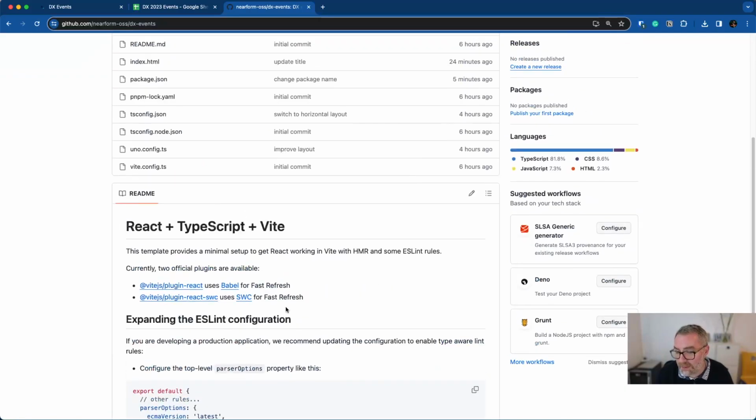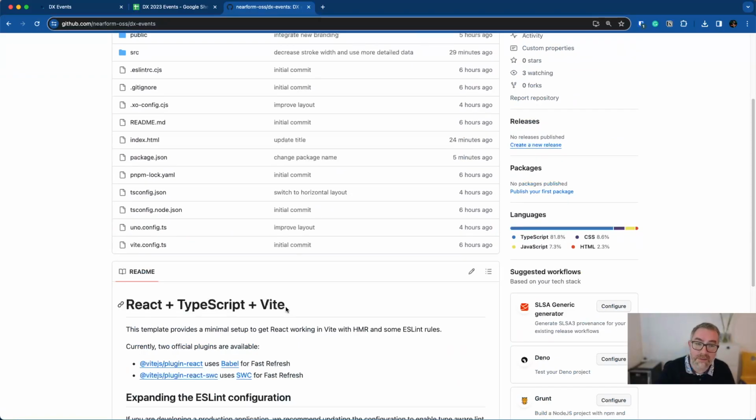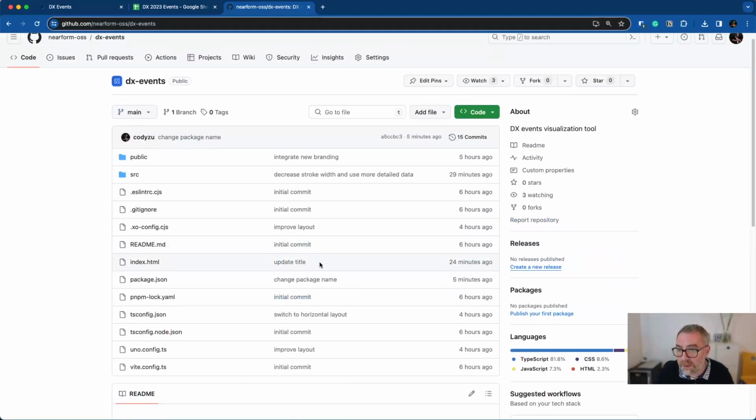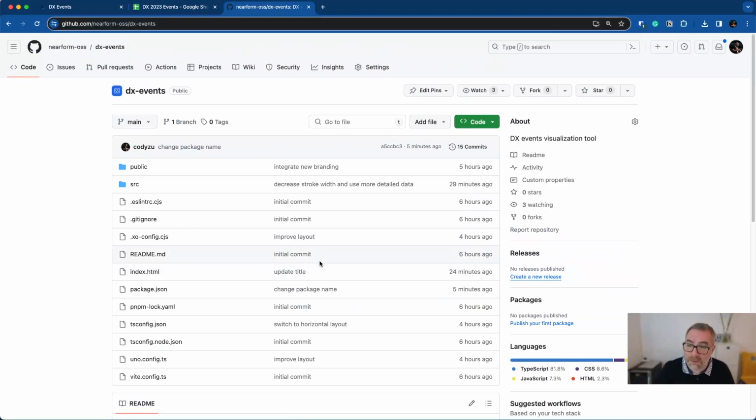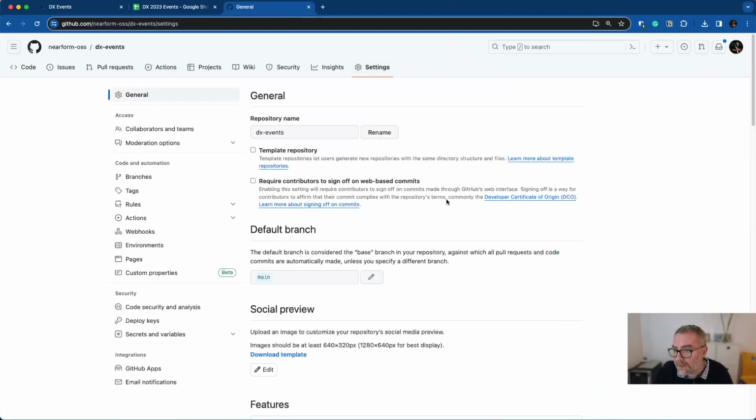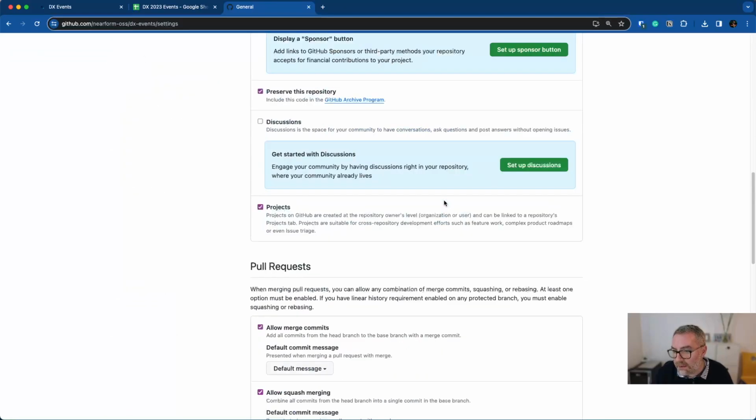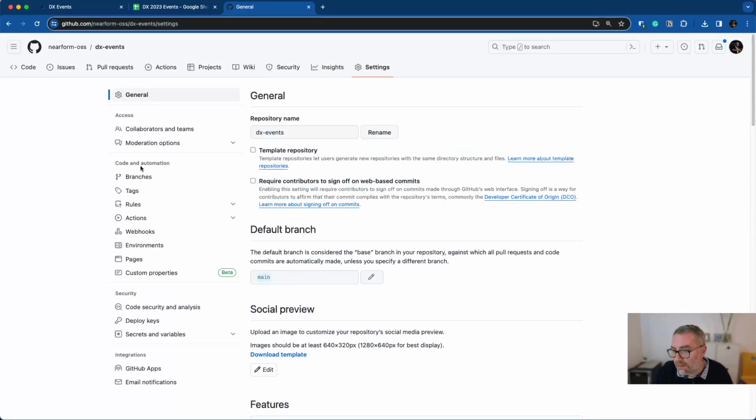Now I haven't actually set up the README, so this is really the default README that came out of Vite. I'll fix that later. Really what I want to do today is publish this with GitHub Actions to, oh, sorry, I just forgot to click on something there, to GitHub Pages. Stumbling a little bit over my own words, but that's the way that it goes. So now I'm going to click on settings in my repository, and I haven't done this in a while, so we're just going to kind of push through this together.